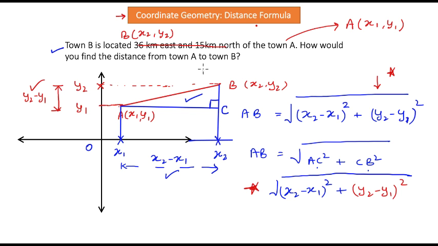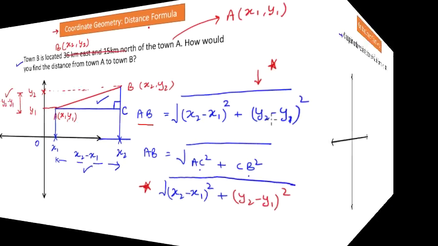So the point is, in coordinate geometry, the distance formula simply tells you a way of finding the distance between 2 points if you are given their x coordinates and y coordinates. Okay, so now let's take a look at one example in which we'll be using this formula to find the value of the unknown point between 2 points. Let's go take a look at that.